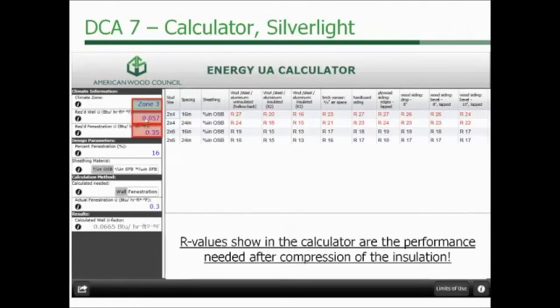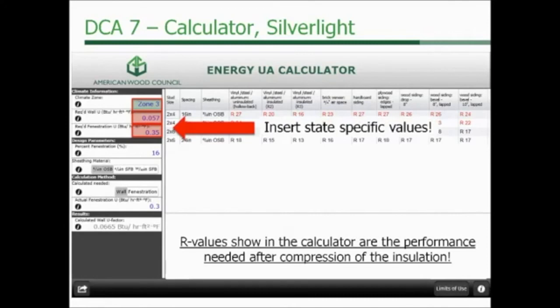Then it will populate the required U value and required fenestration. Basically, what it's talking about is the U factors from the table. Okay, and you can modify these if you want to. You don't have to, and I recommend not unless you know what you're doing.